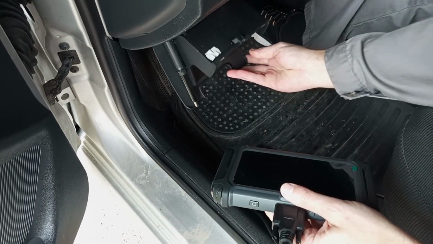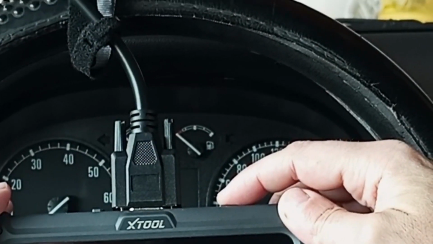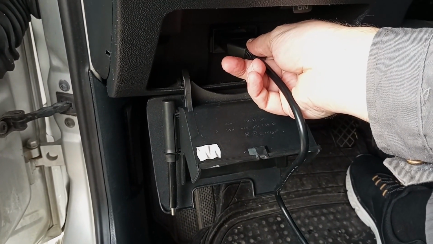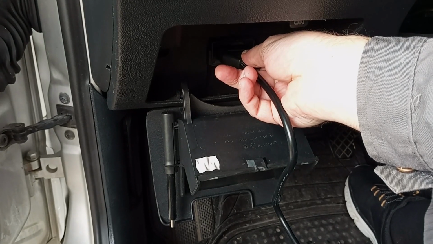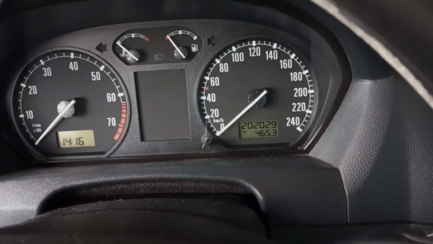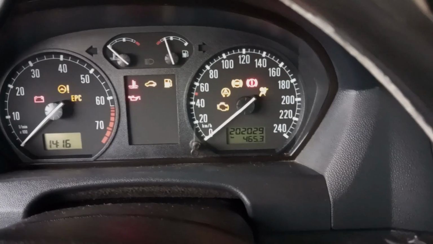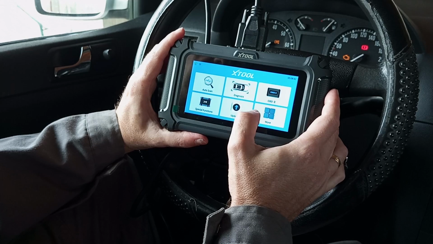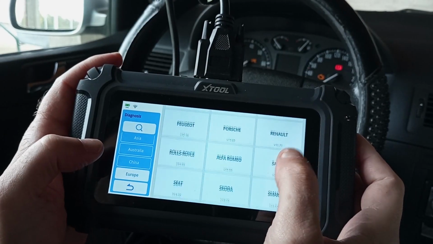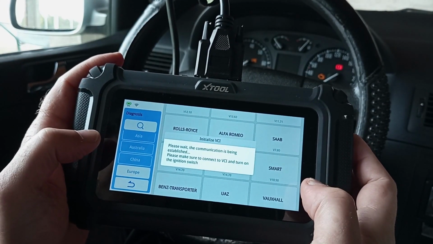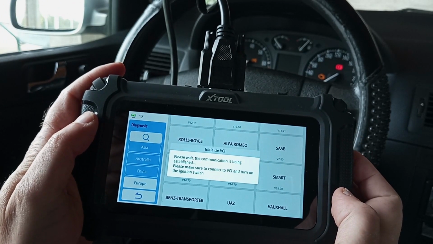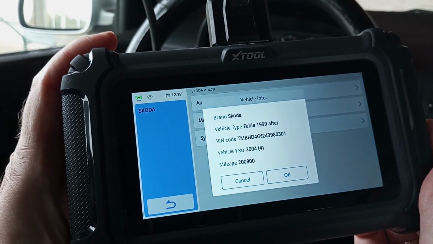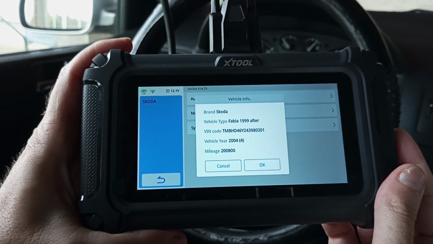Now, how to use an OBD tool? First, turn on the OBD tool and then connect the data cable on it to the OBD port on the car. Make sure the cable is plugged in properly. Next, turn on the ignition, so do not turn on the engine, just turn on the ignition. Next, on the tool, you'll see some sort of menu for choosing commands. Probably the first command you'll encounter will be to choose the type of your car. Choose the type and let the OBD tool connect to your car's computer. This may take some time, so be patient and don't interrupt it.